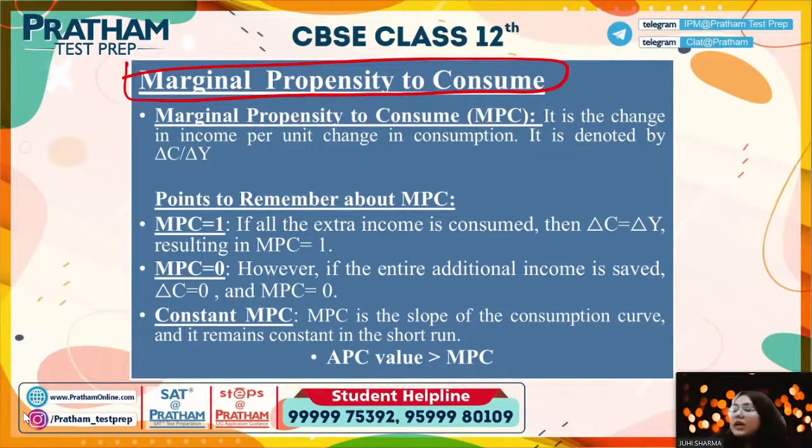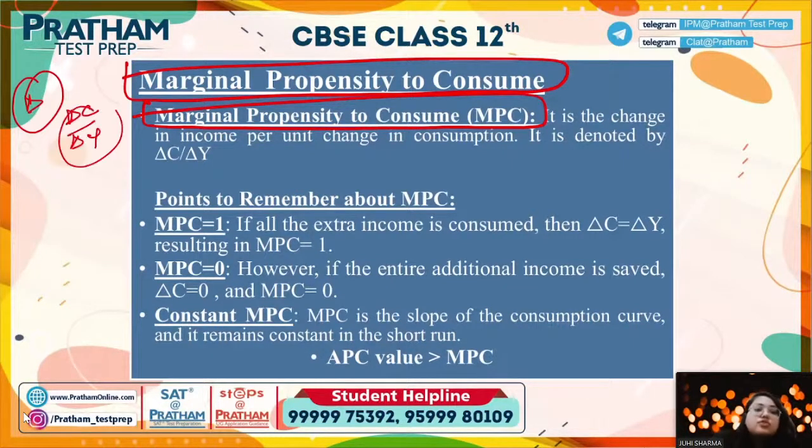Now we have studied in our junior classes that change is always denoted by this delta. Okay, we always denote change by this delta. So again, the marginal propensity to consume का जो formula hoga, what will it be? It will be delta C upon delta Y, that is change in consumption per unit of income. But jo change ho raha hai, that is actually what marginal propensity to consume is, right? So delta C by delta Y is the formula for calculating the marginal propensity to consume, right?